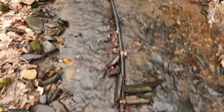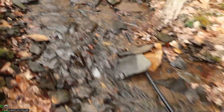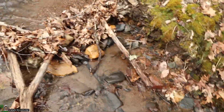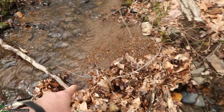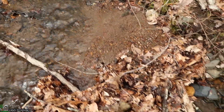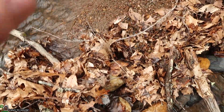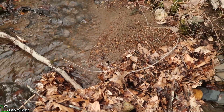Ideally I would have a larger pipe than a one-inch feeding a one-inch pump, but that's what I've got currently. The intake is under all of this sediment and silt right here — you can see it goes right into that. So we've got a lot of work to do to clean this out. After we get all this cleaned up down here, we'll head up to the top of the hill and work on our tanks and see what the pressure is down at the garden. I've got a pressure gauge I'll be using to see how much drop we have.